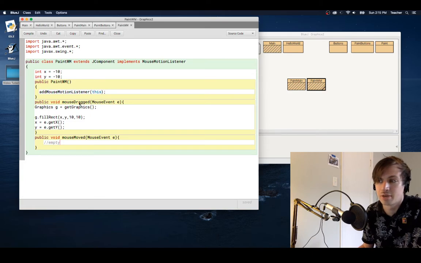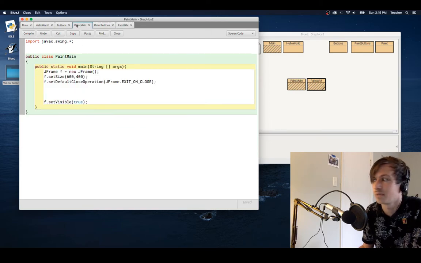And then inside of here, we extended our graphics. So kind of similar to this, but within just one method so that we have our graphics in here. That allows us to use our graphic command, our g.fillRect. And we're going to plug in our X and Y as these events. So what is happening in our mouse. We don't want our mouse moved because that would draw every single time that we moved, and that's not really precise drawing. So let's add this over to our paint main.